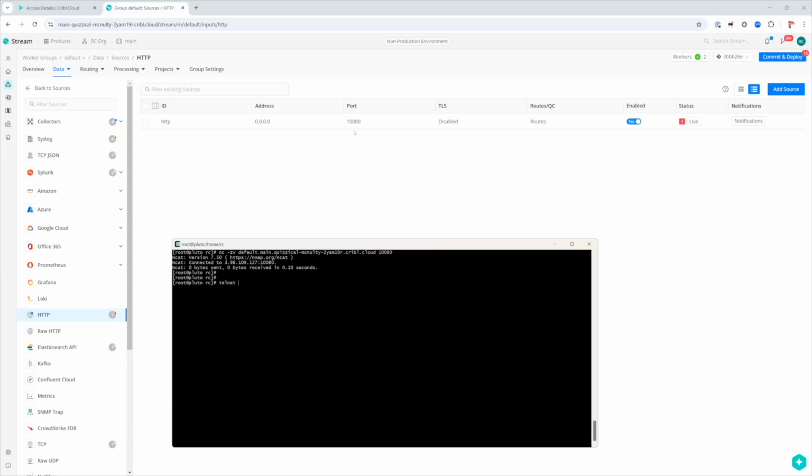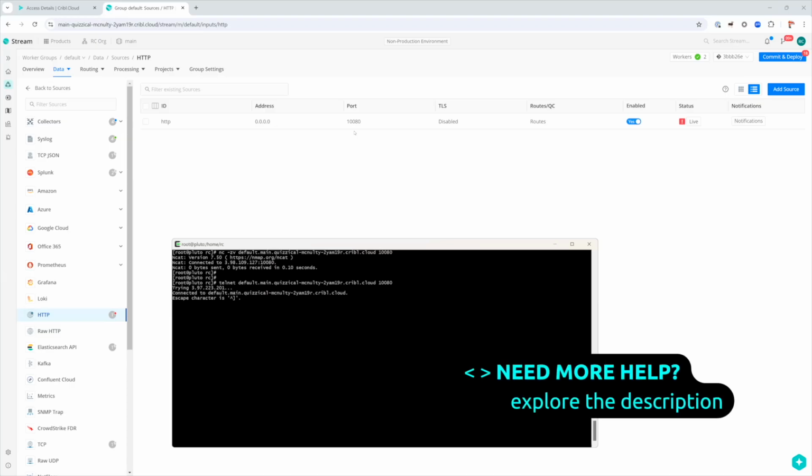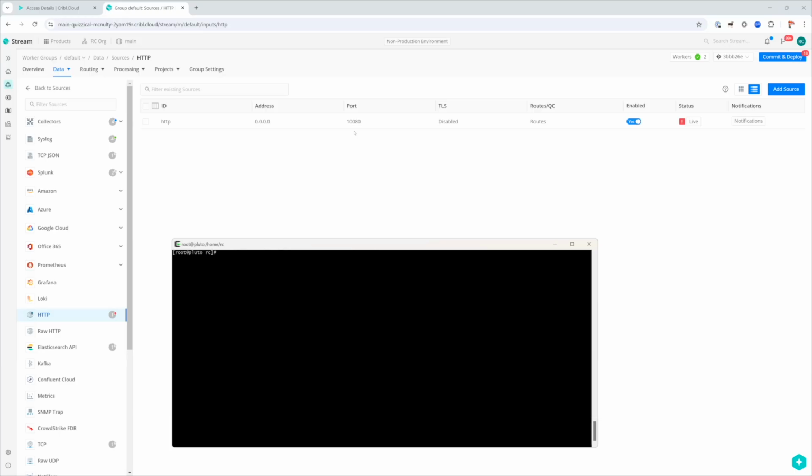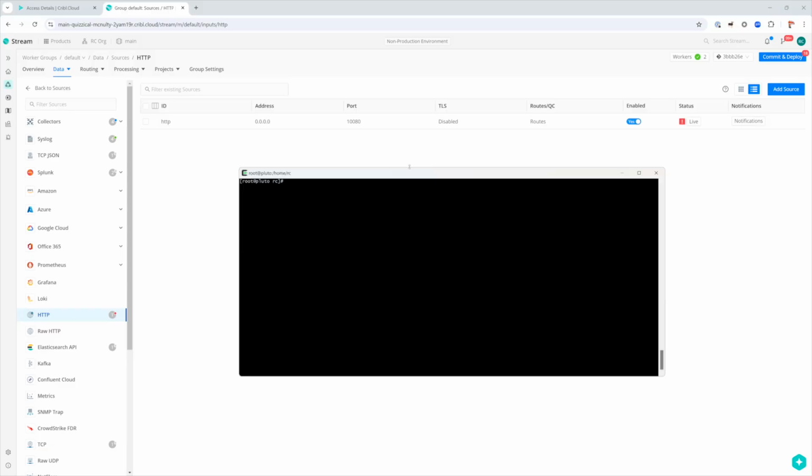And if we do that same Telnet, we're going to get that same connected with no problems here. So two pretty simple ways, using the Telnet command or the Netcat command, to verify connectivity between a given host and a different host with a given port. It doesn't necessarily have to be just Cribl to Cribl. This is general network connectivity that would work for any of these kinds of port checking situations.